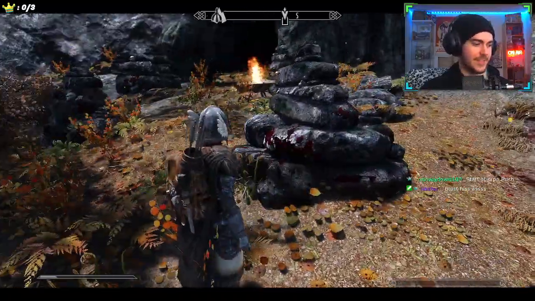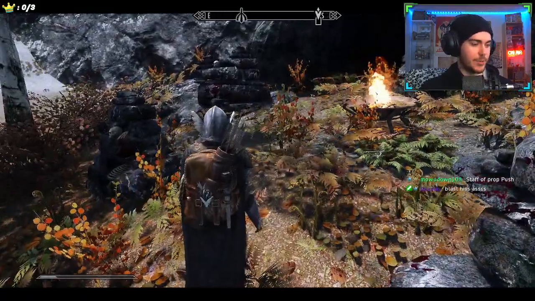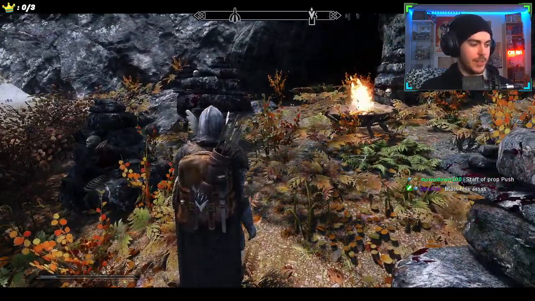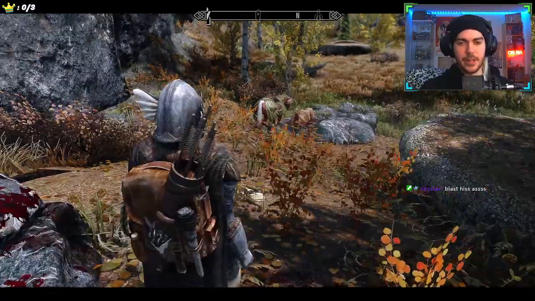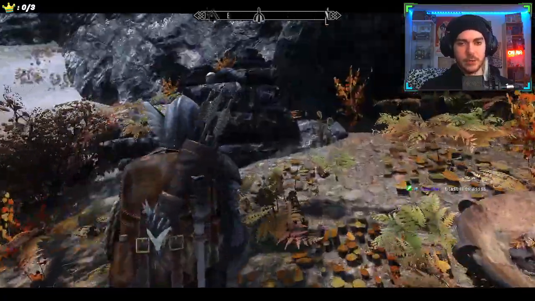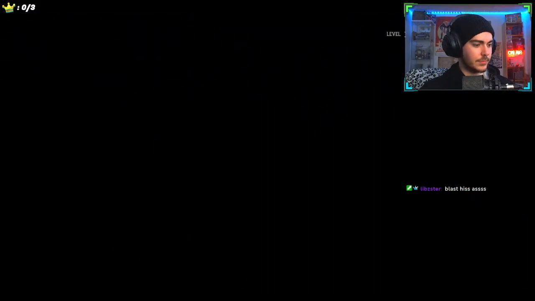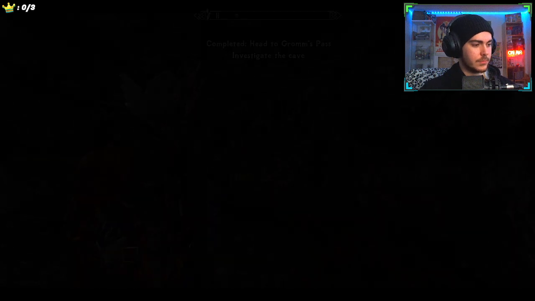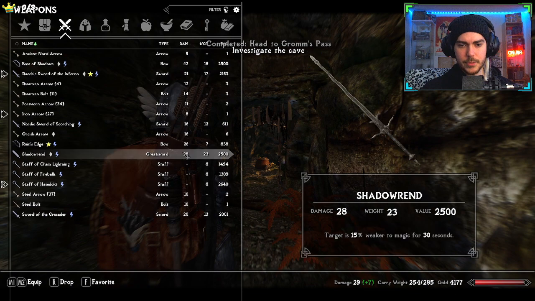Blast his ass off. Staff of proper push. Your horse's bum is so chonky it's hypnotizing. He does have quite a wide load, doesn't he? Does the staff of Host Doki let you carry more or something?